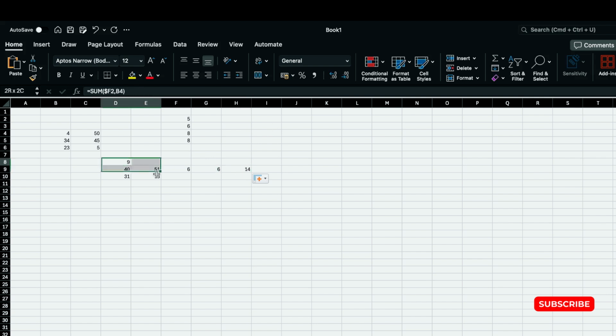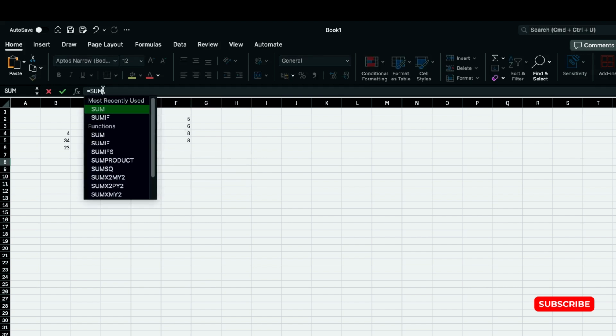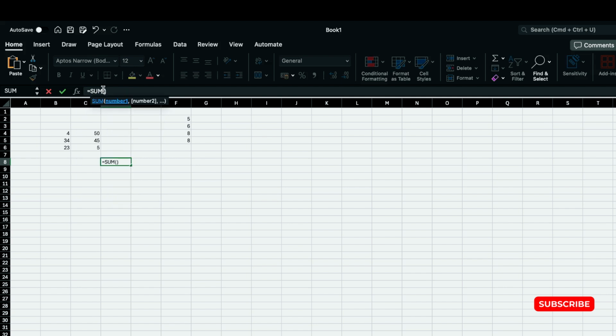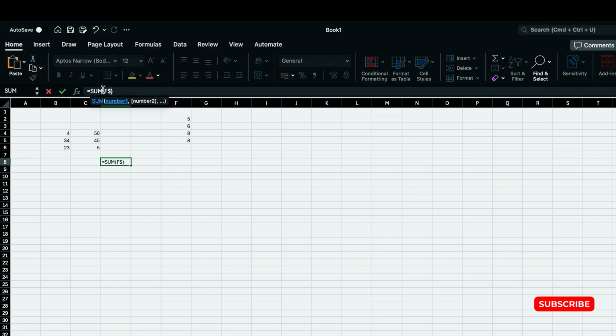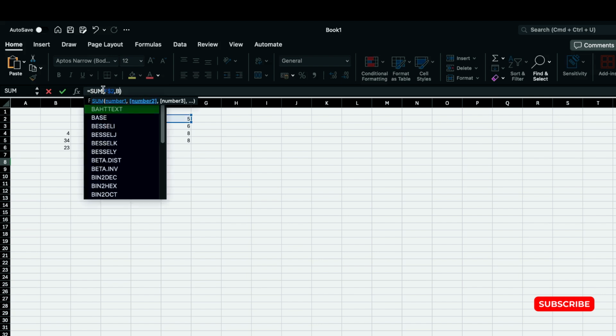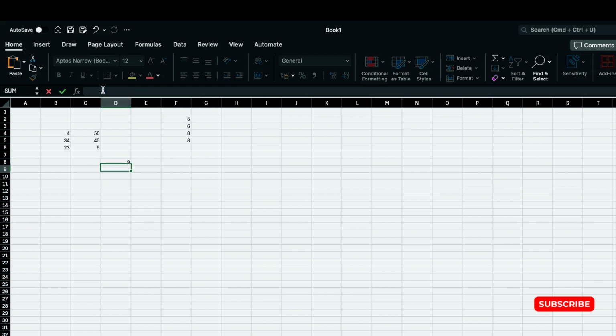So I'm just going to delete all this, and now let's try to freeze only this cell. We say equals sum. Now to freeze the cell, F is the column, and you put a dollar sign, basically freezing the cell. The location of that cell is 2, so we put 2 there. That's 5, so 5 has been frozen. Then we add B4 and enter. So 5 plus 4 is 9.